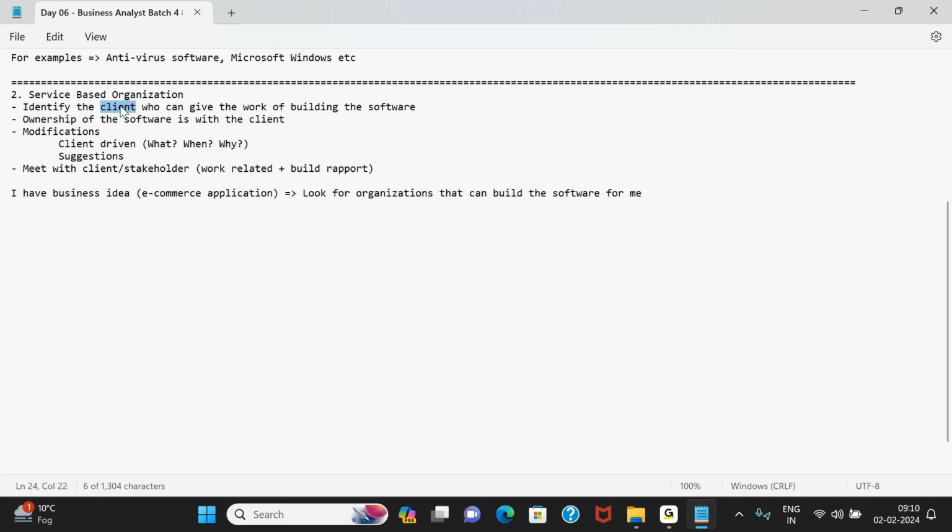Suppose through this class Suprita, Piyush and I have a very good connection. I run organization A, Suprita is part of organization B, Piyush is part of organization C. Suppose I get some IT work done from a company.